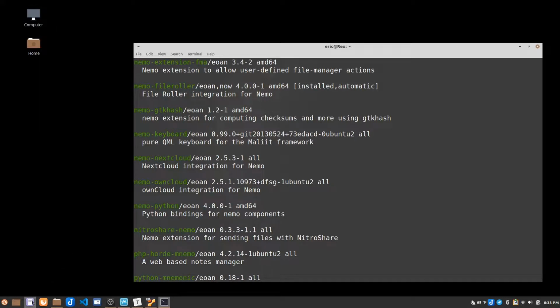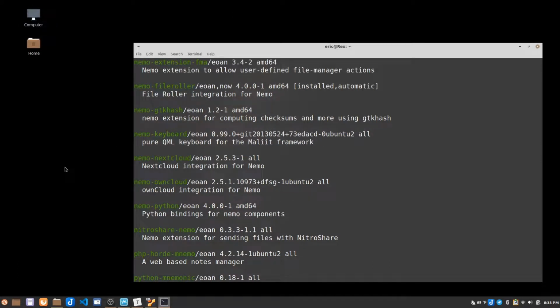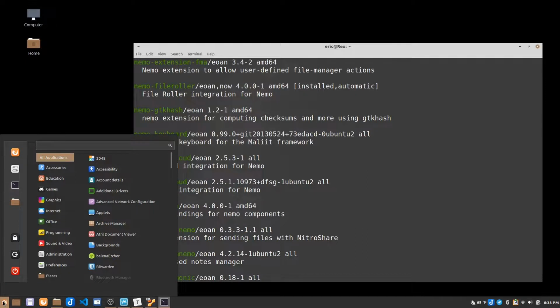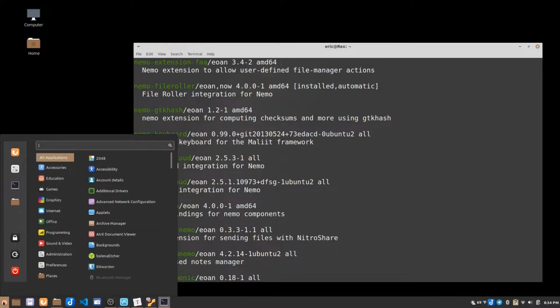And again, these are all fine choices, and it's a GTK desktop, so there's no reason that you can't run any of these alternatives. There's no reason you can't run the GNOME software stack, and there are actually some pieces of that in here, so Disks should be here. It's not. But if I think of Linux Mint Cinnamon, they've got several of those GNOME apps as part of their default set of installed applications. And so I think that's one of the other things here, that if you look, there wasn't a screenshot app, and I had to install one.